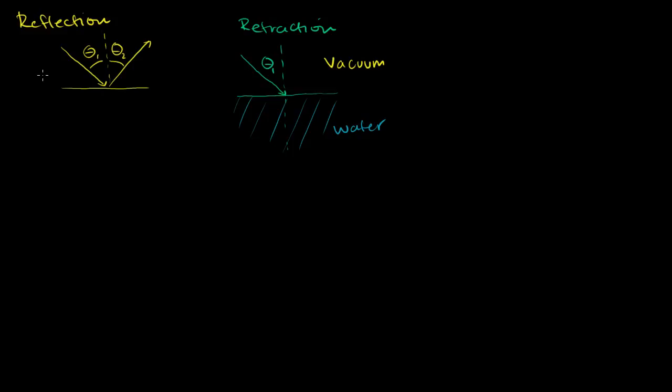What you're going to have is this ray is actually going to switch direction. It's actually going to bend. Instead of continuing in that same direction, it's going to bend a little bit. It's going to go down in that direction, just like that. And this angle right here, theta 2, is the refraction angle, or angle of refraction. This is the incident angle, or angle of incidence, and this is the refraction angle, once again, against that perpendicular.